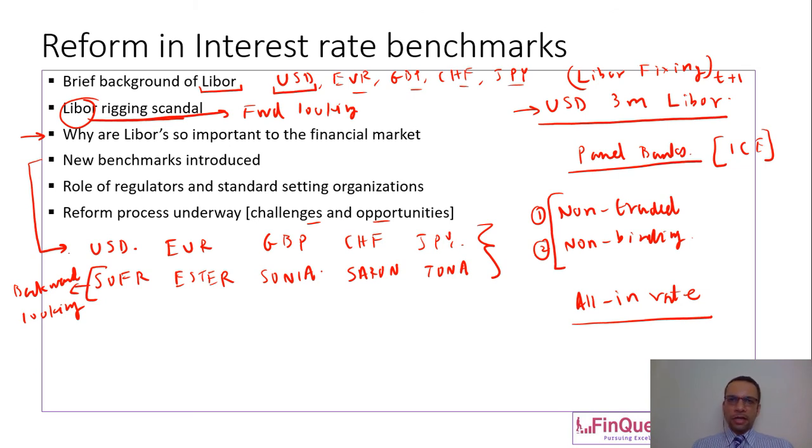Similarly, there is gradual liquidity which is building up on the swap rates as well. As of now, we are going to rely on the backward-looking measure. However, the market is still looking at whether there can be a forward-looking estimate which may possibly come up with these new benchmarks. Now that is a challenge where only time will tell if that forward-looking thing can work out. Otherwise, it will be more of the backward-looking estimates which the market is anyways willing to use.